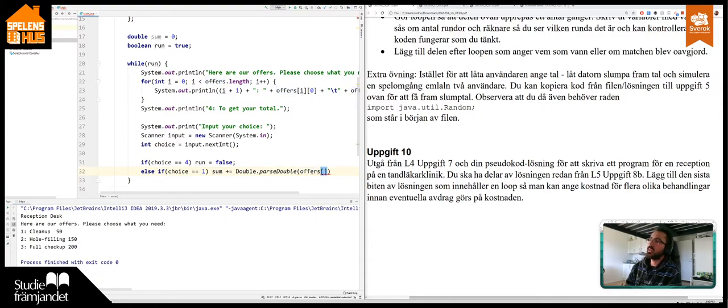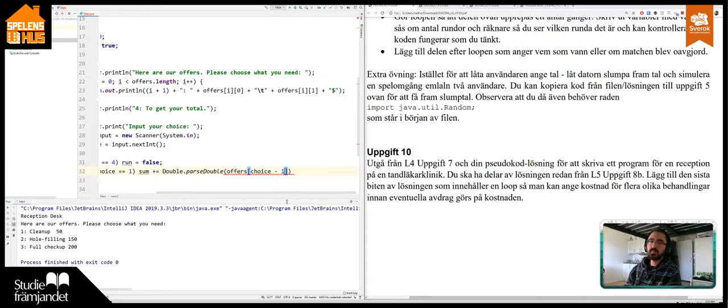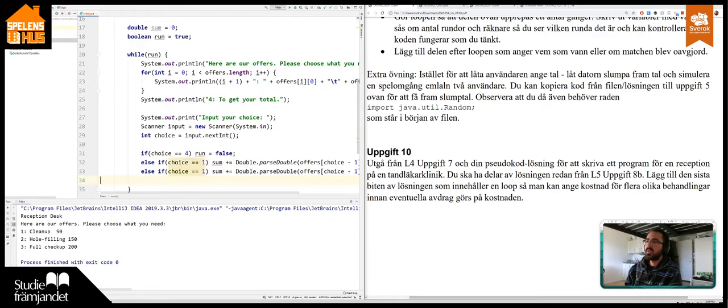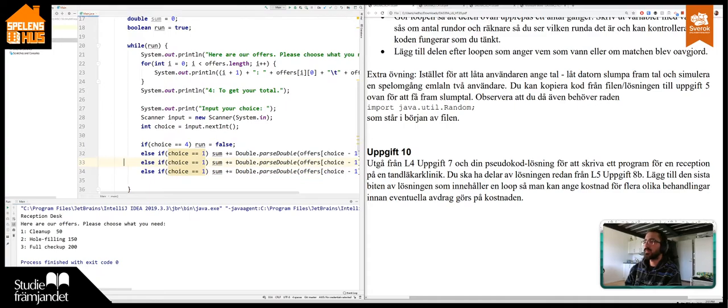So let's take, or rather it does, the choice. And we are at choice minus 1 because we are 0 indexed. And we're taking the second box there. And the same thing for 2 and 3.